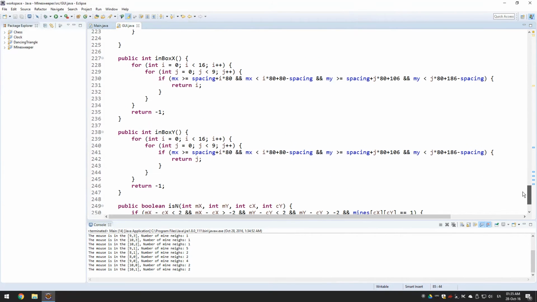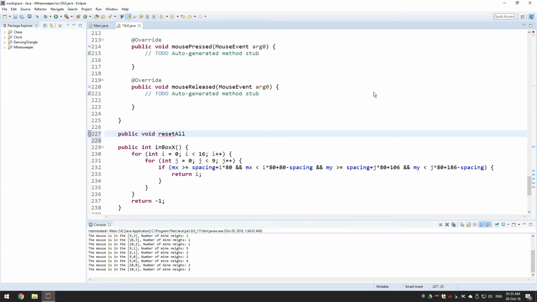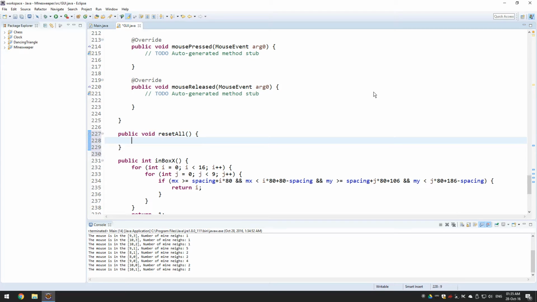Now let's go down here above our inbox X and create our public void, let's call it reset all. Okay, let's see what we need to do in here.